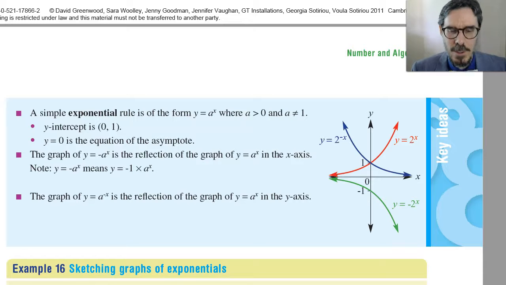And finally, you can always give me one more value on your graph. When x equals 1, or if it's a negative power, when x equals negative 1, then the y-coordinate is equal to the base a. Of course, if there's a negative sign out the front, then it's going to be x equals 1, y equals negative 2 here. And if it was flipped the other way, x equals negative 1, y would be negative 2.